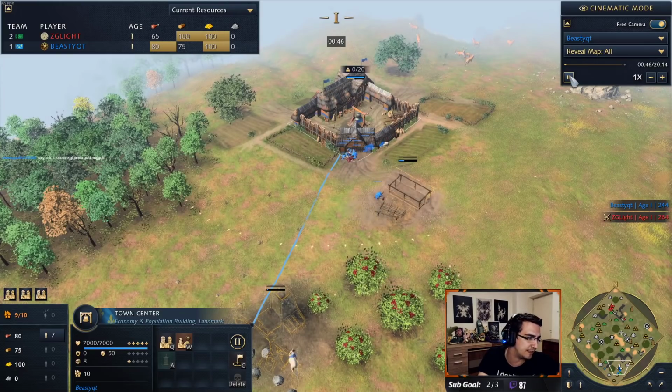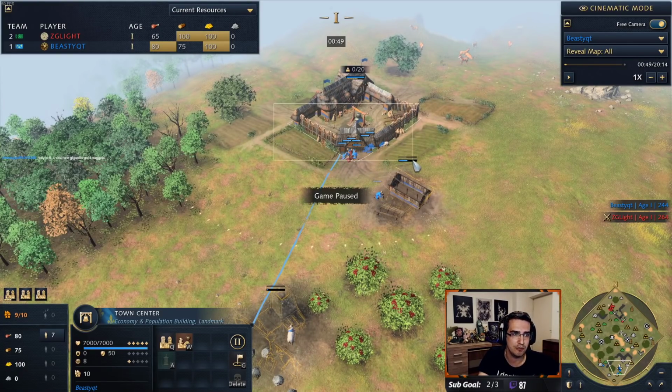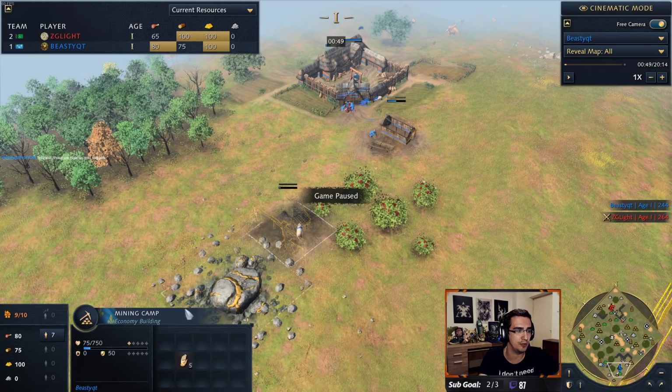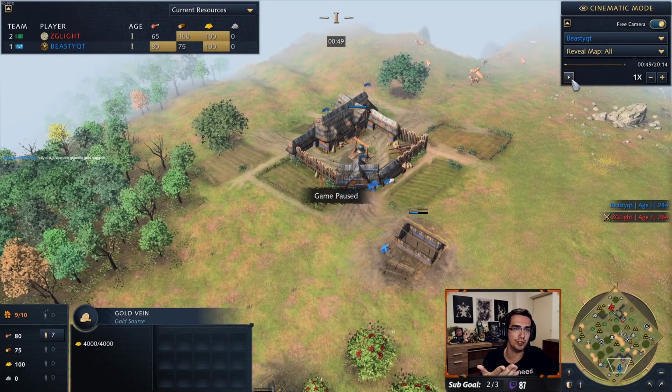So this is the basic build order, which, like I said, for you guys doesn't matter too much. I'll say it anyway if you're trying out from StarCraft 2. You go 7 on food, then with the next villager you build a house, then you build a mining camp and you get 3 on gold. After that you put workers on wood, and that way you tech up to age 2.